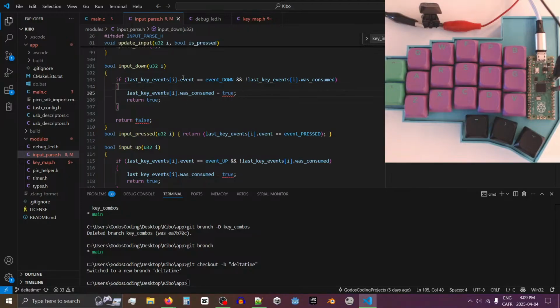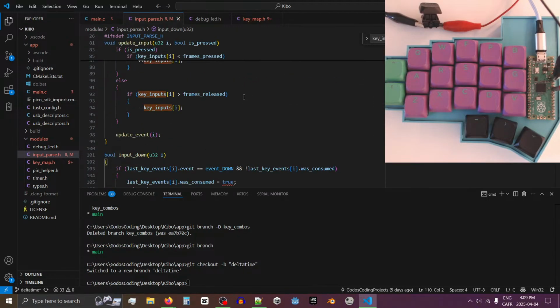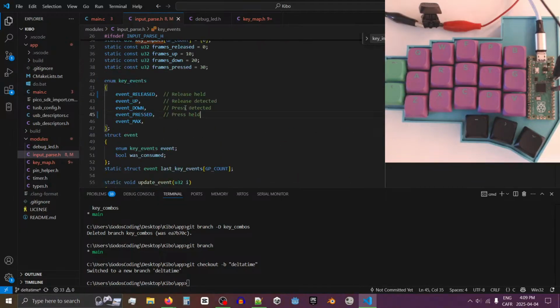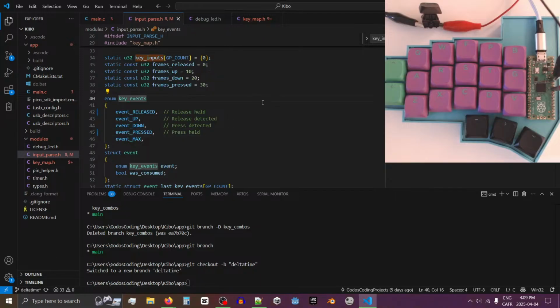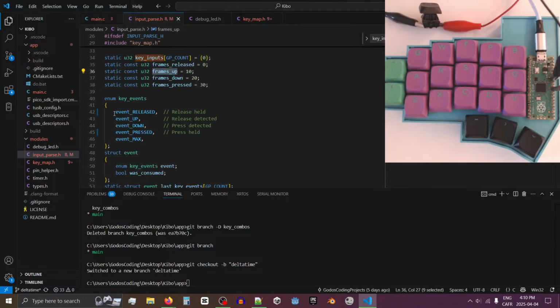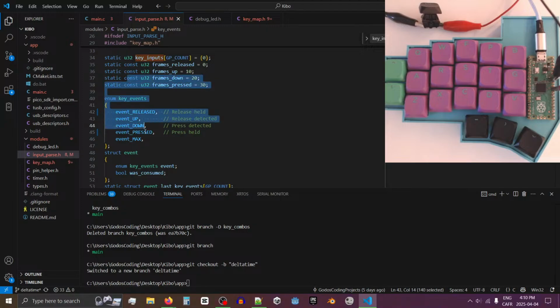I could also not do that and be like, oh, it's just for 1 frame anyways. I also thought about when it's consumed, it becomes pressed for a longer time and just remove all the layers of this here, but I'm going to leave it this way right now because I really separate the events and I like doing that because I can test them separately. Basically here, the amount of frames doesn't say how long until an event triggers. For that information, you have to go in main.c, which includes this here.